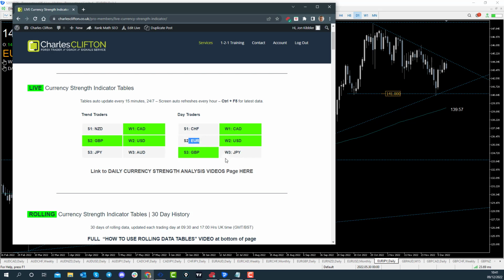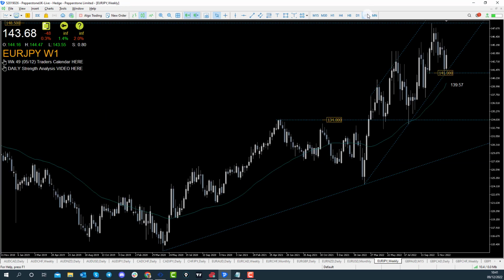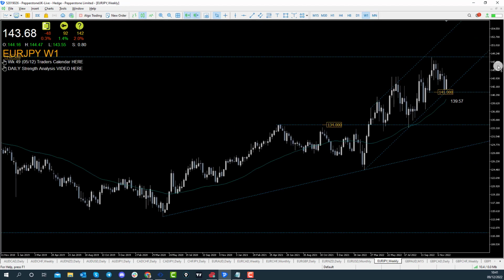And when I was looking at the charts earlier, I just thought this market could be about to do something. So if I go up to this weekly time frame, the reason why I quite like this market in particular is because we've bounced at the 141 handle, which is a trend line support from the lows back here in March, all the way up through to this forming bullish channel, and you can see we've recently found support at the 141.